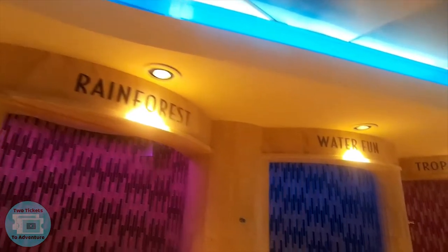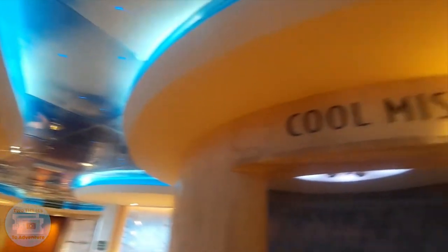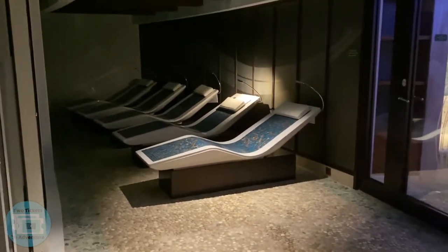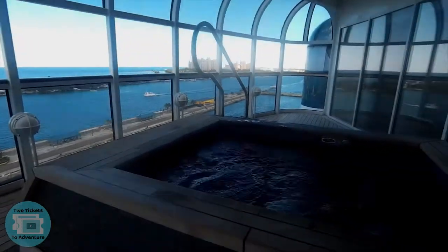Unfortunately I don't have any video of the third sauna, but it's even more humid than this. One of the more popular amenities of the Rainforest Room are these showers — you have different types of waterheads that give you a different experience in each one. A second favorite location are these stone loungers, which are heated to be nice and warm on your back. There are also two private hot tubs for those using the Rainforest Room.